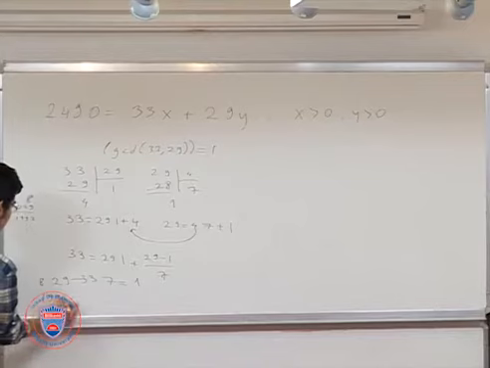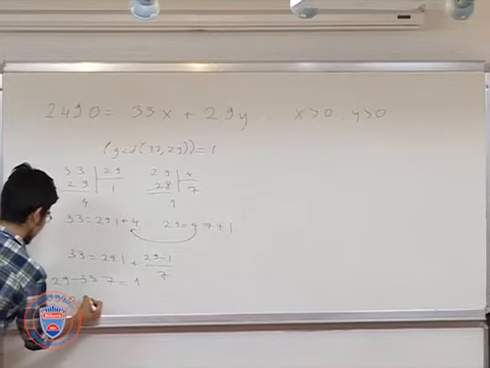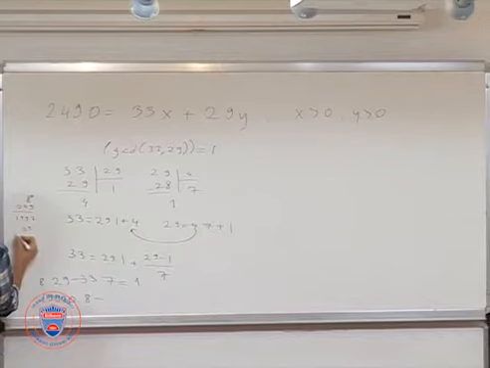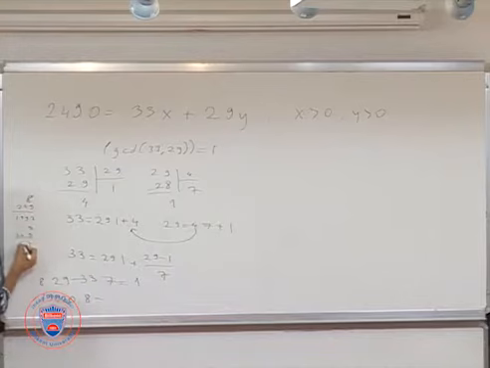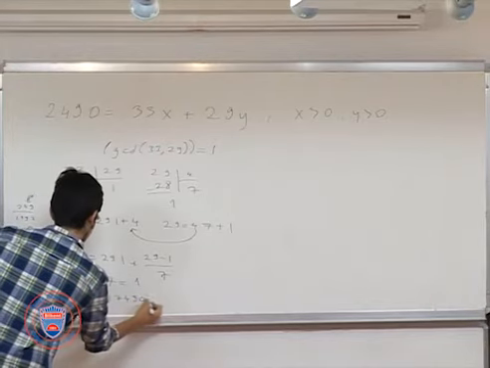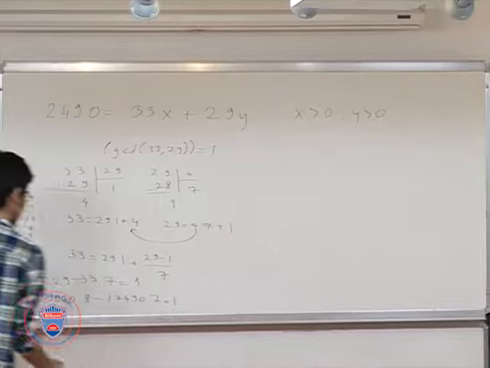So use this empty space. So everyone follows that he wrote 1 as a linear combination of 29 and 33. That's your first step. Because if you can write 1 as a combination of that, you can multiply 1 with any number you want, and get that number as a linear combination of 29 and 33. Okay, that's your first step.